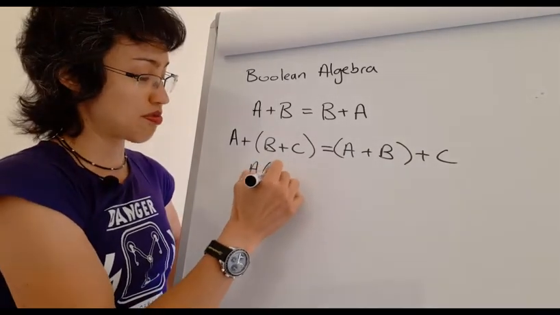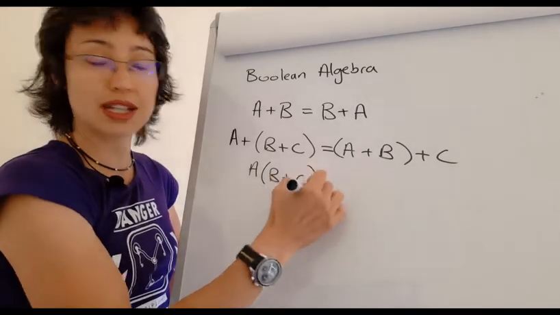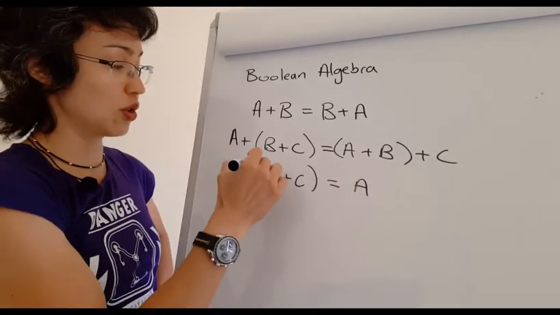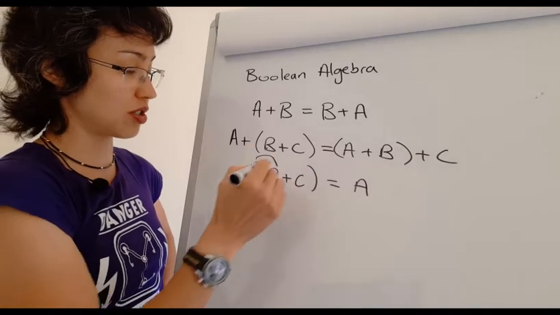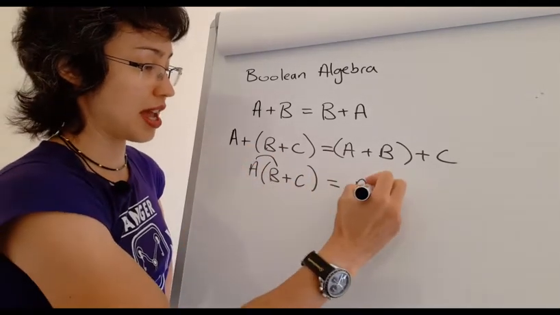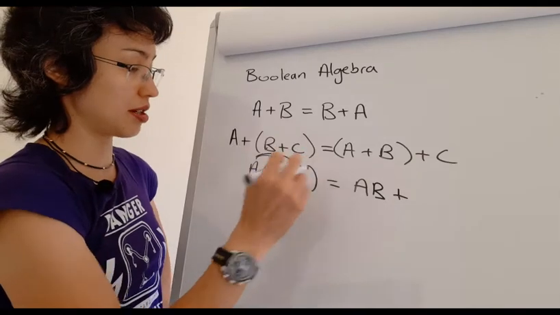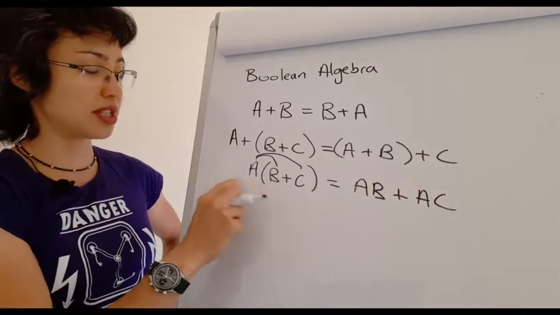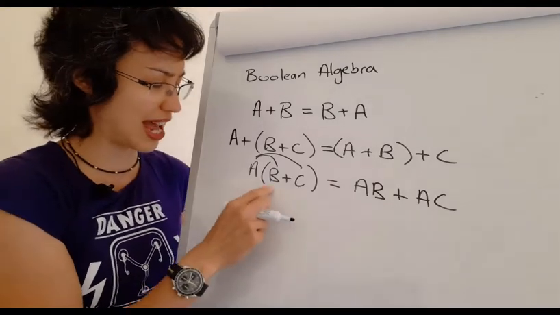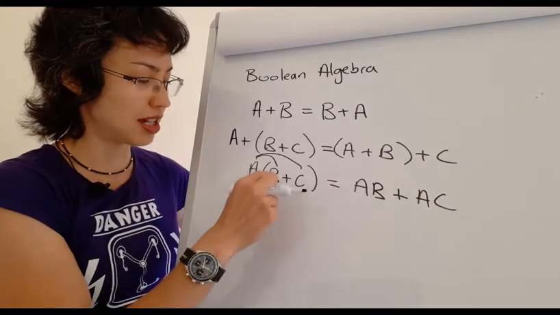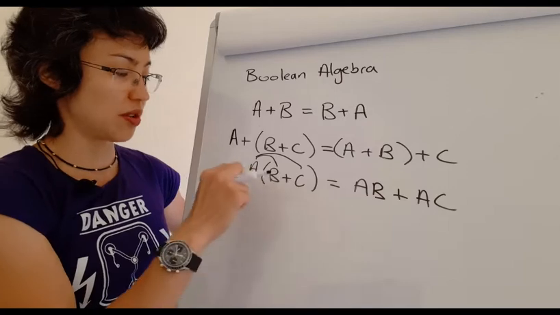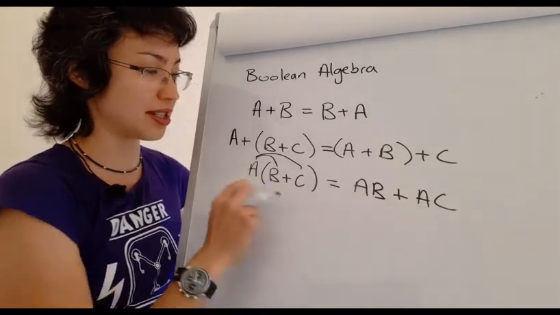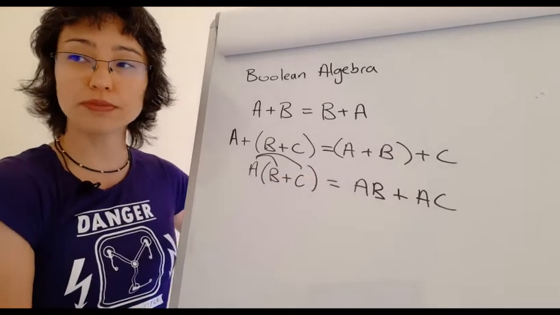And brackets, if you end up with brackets in your expression, you treat them exactly the same as you would in a normal algebraic expression. So here I can multiply the A and the B, and then I can multiply out the A and the C. So even though it's not a multiplication, it's an AND. So I've got A and B or C. So that's the same as having A and B or A and C. So these rules all apply.